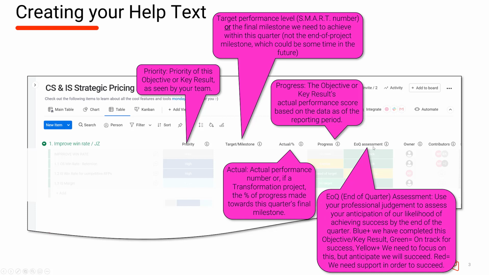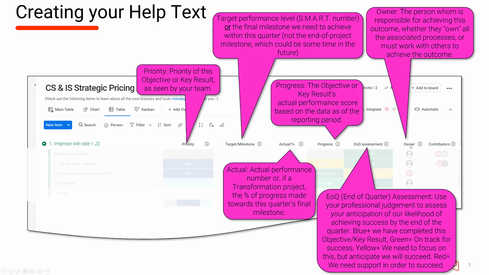Whereas the end of quarter assessment is the tricky one. And you can read the words, but basically we're looking for your professional opinion about the status of this objective. Really, the key thing here is raising a yellow flag to say it's off target, but you can solve it, or raising a red flag to say you need some support in achieving this objective.